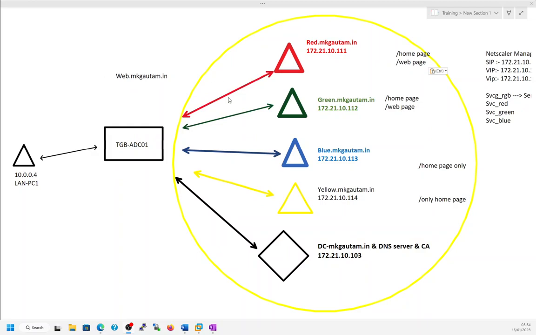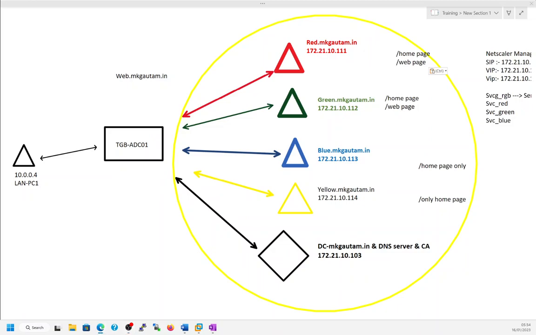Content switching does the filtering or redirects the traffic based on the user source IP. It can be based on the content the user is trying to access over URL. It can be based on the device type.